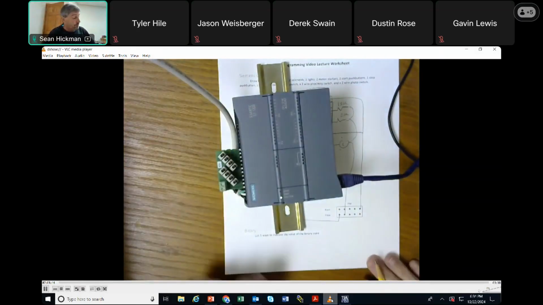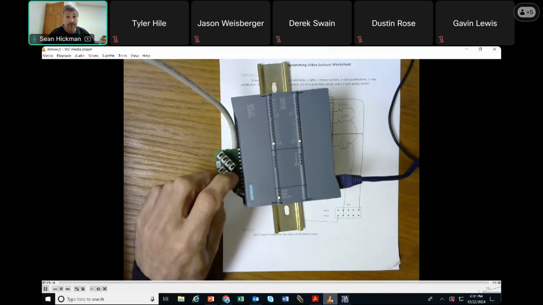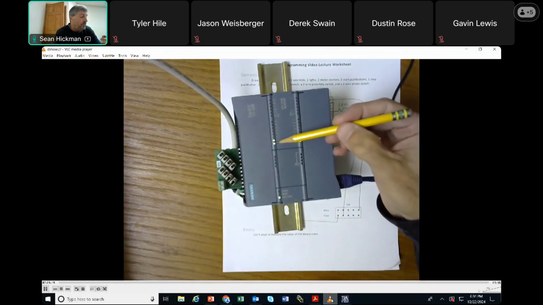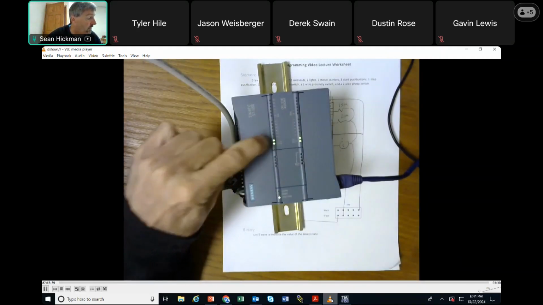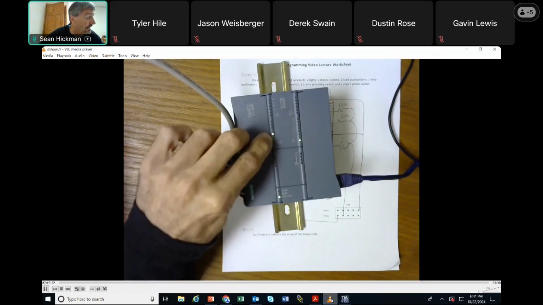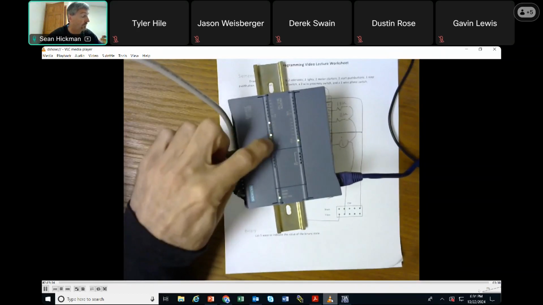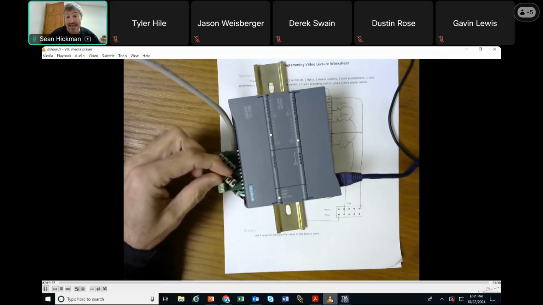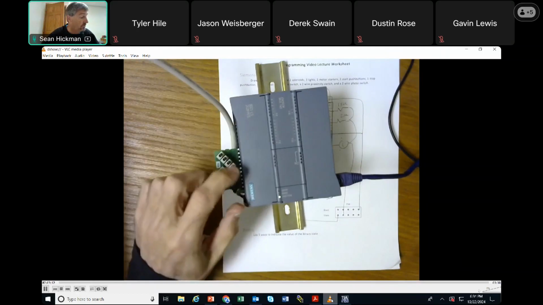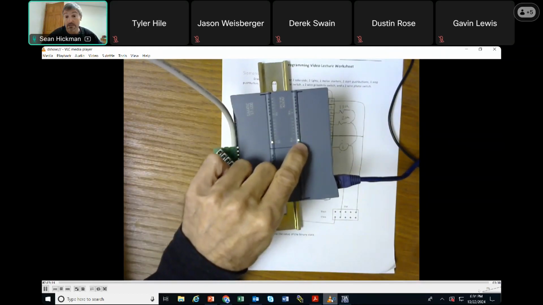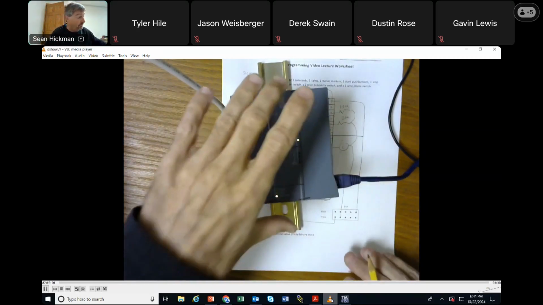Another couple things. When I click this switch on, it reads the inputs here. So you still want to check to be sure that when you're pushing the button or clicking the switch or whatever you're doing, that you are getting the correct address to come on here, .3 or .7 or whatever. And if your program is not addressed to match up to that, it won't work. Same thing when it turns on this output, you want to be sure that you have the device hooked to the correct output, okay?